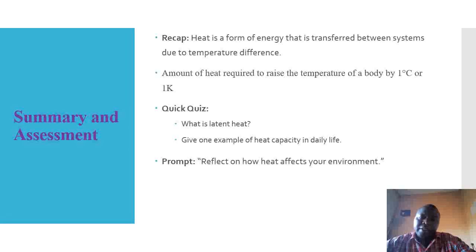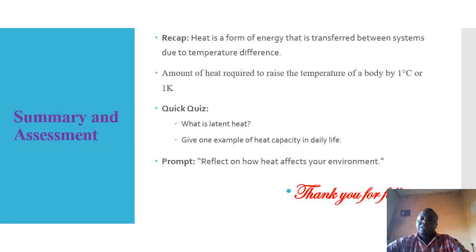A summary, an assessment of this. We'll look at the recap of what we have been talking about: heat as a form of energy that is transferred between systems due to temperature differences, and the amount of heat required to raise the temperature of a body by 1 degree Celsius or 1 Kelvin, that is heat capacity. And there's a quick quiz for us here. What is latent heat? Give one example of heat capacity in daily life. So reflect on how it affects your environment.